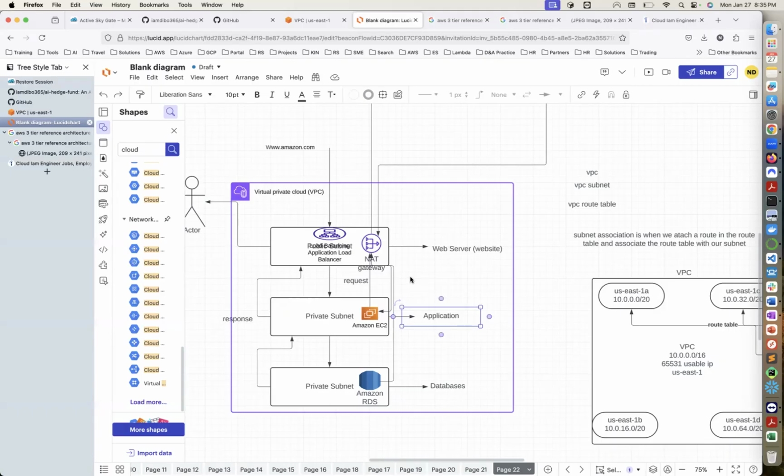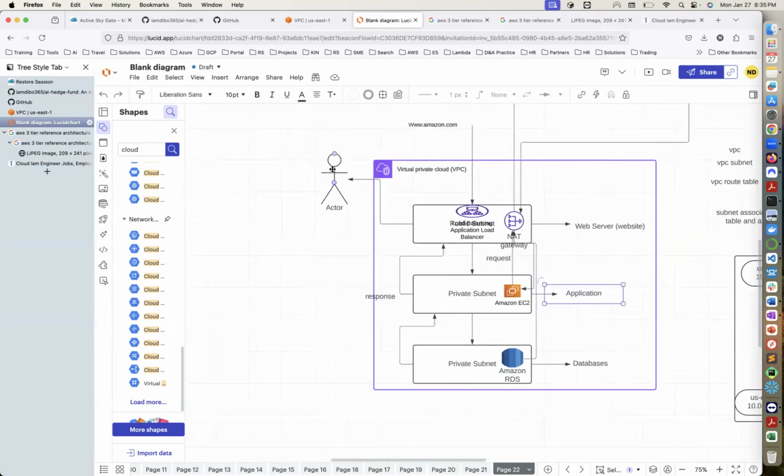That's where your security groups come in, right? You have your subnets, you have your private subnets, you have your internet gateway attached. This is a public subnet. Now you're out here, not as a customer, as an engineer who works for the company.